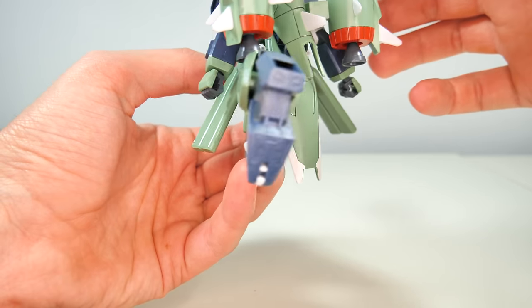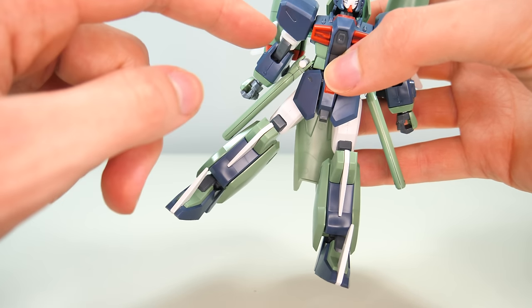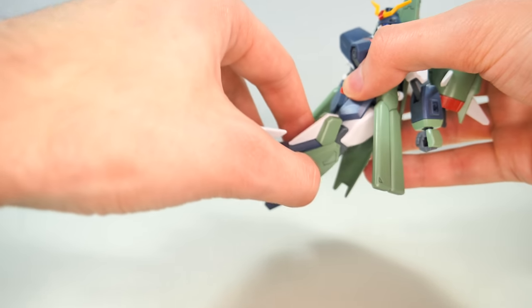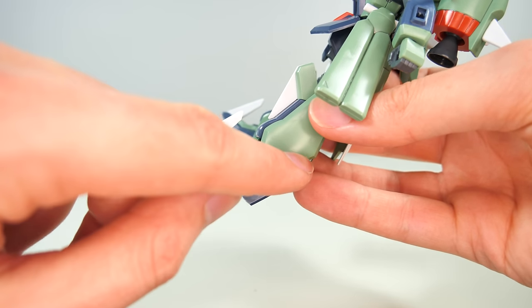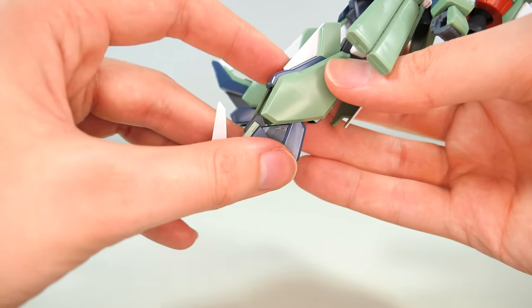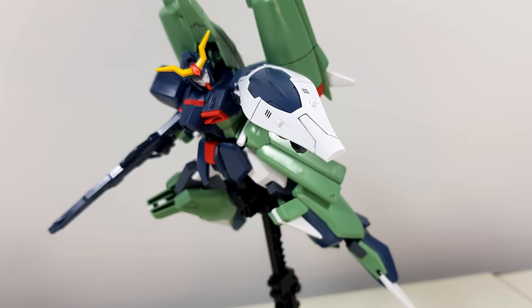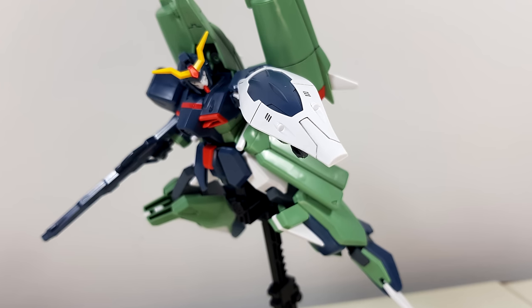Backward leg movement depends on how far out to the side you position the leg. Outward range is limited not by the side skirt but by the ball joint itself. The knees are double-jointed for a quite nice bend. The feet are on a peg-and-ball-joint combo, going forward quite nicely, backward really nicely, side to side, and also rotating around. Overall, the articulation of the Chaos Gundam is slightly below what you'd get from the average Gundam Seed kit because of that back skirt — acceptable back in the day, but it hasn't aged very well.